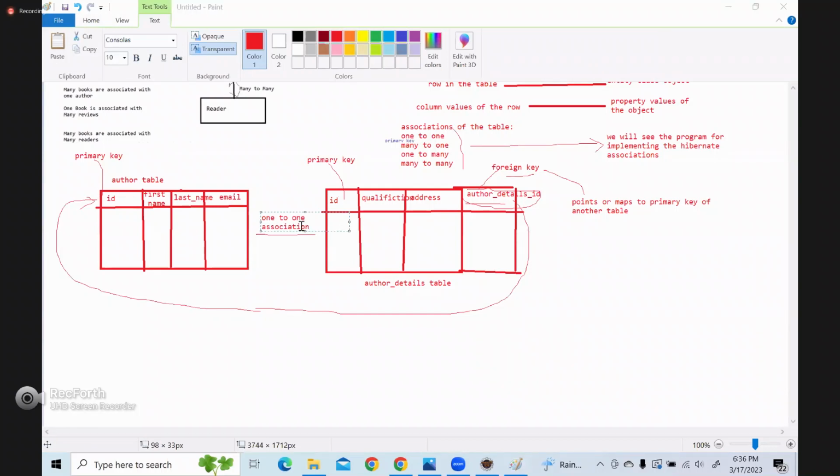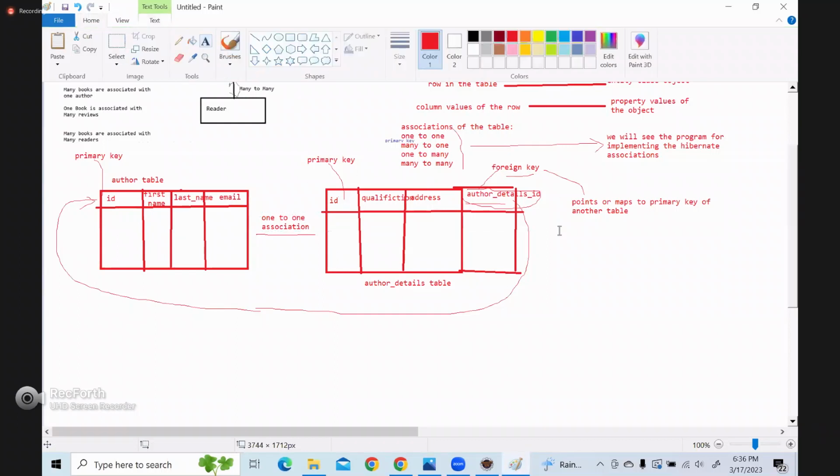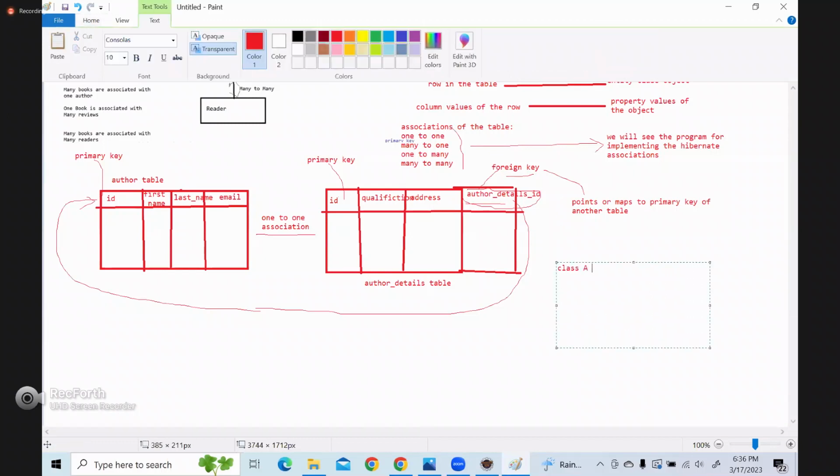Let us think like this. You know class associations, right? In core Java, class A, next class B. Suppose B wants to get associated with A, how will we do it?